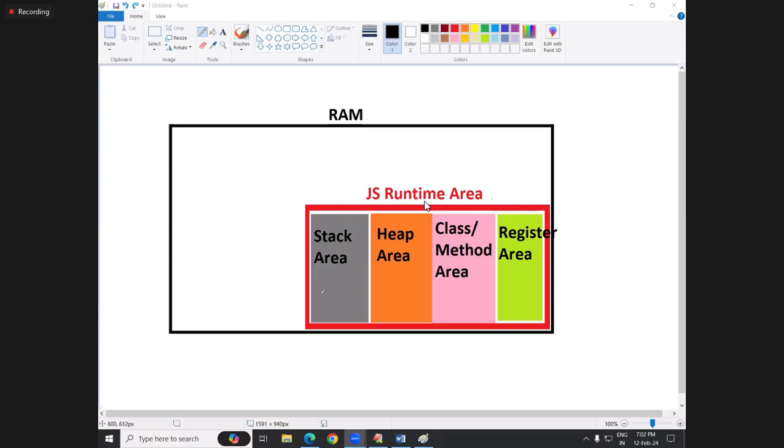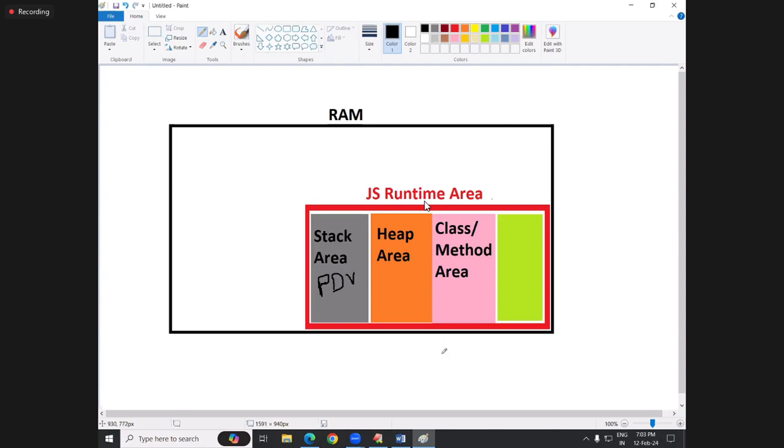Normal variables are always created in the stack area. Regular variables such as integer, long, double, float and character variables are called normal variables. Any technical name for them, sir? Primitive data type variables.